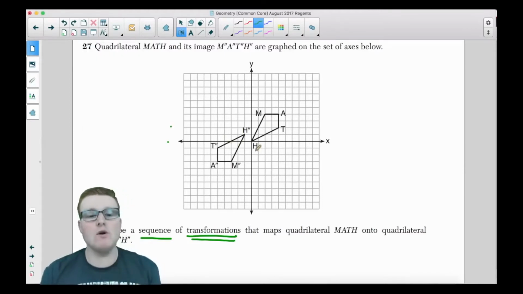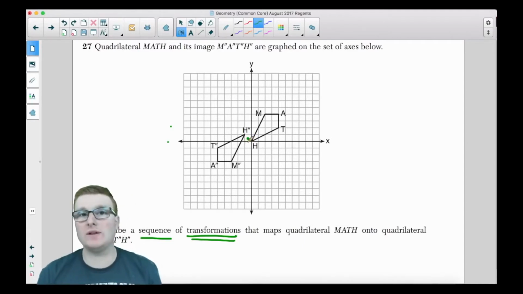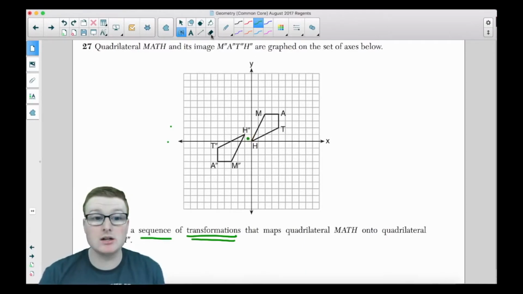We know for a fact that it's a rotation about something, but we have to be specific. A rotation about what point? It looks maybe like the point negative 0.5, 0.5. That could work. What I personally said is I kind of went the easy way. I said rotate it 180 degrees, centered at point H, meaning spin it around to move it into this vicinity, and then translate it to the left one, then up one.